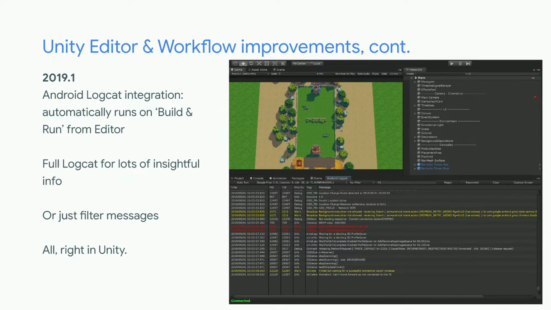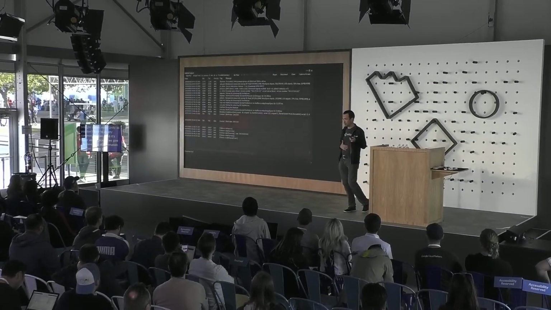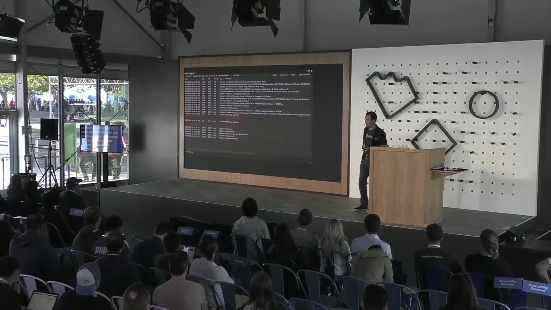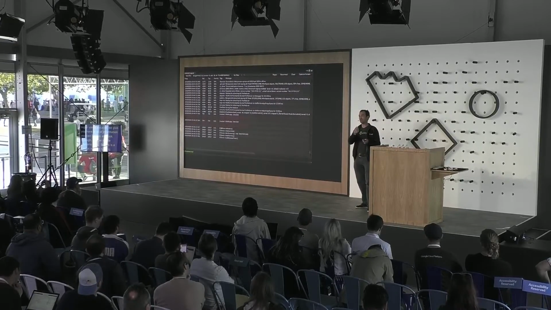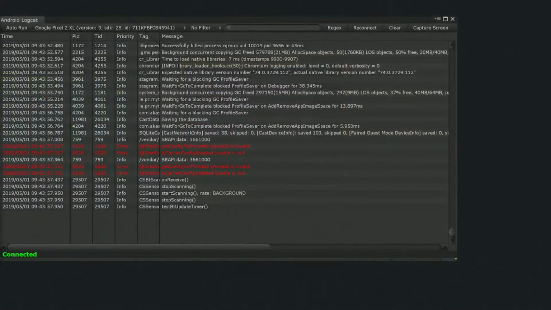What we've done is actually we brought Logcat inside Unity, so you don't have to do any command line tool. And it's also super useful because we give you a lot of information that you can filter and look through. So I have a little scenario here. So this is a Logcat window running inside Unity. So once you've connected a phone, you're going to start seeing all the Logcat events coming to Unity. And of course, that's maybe a little too much.